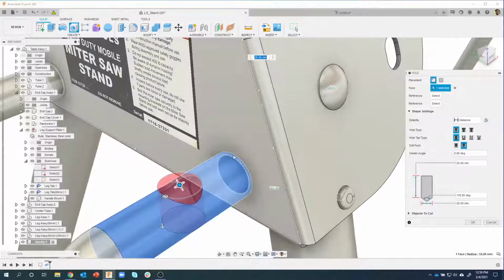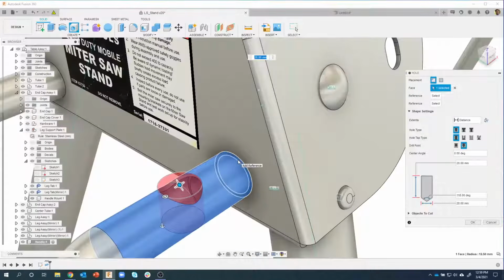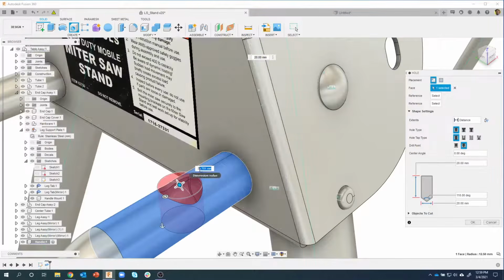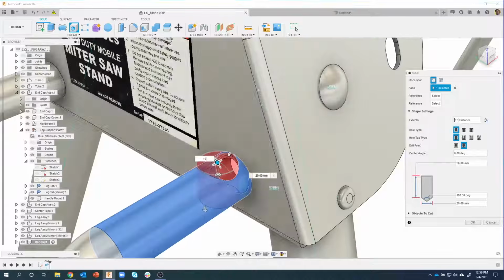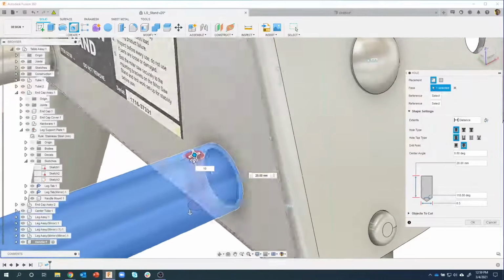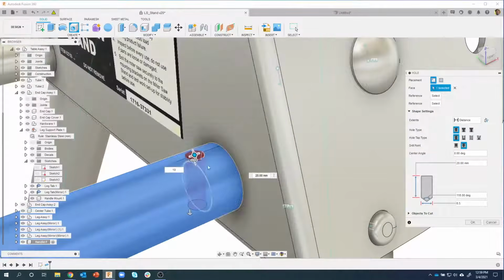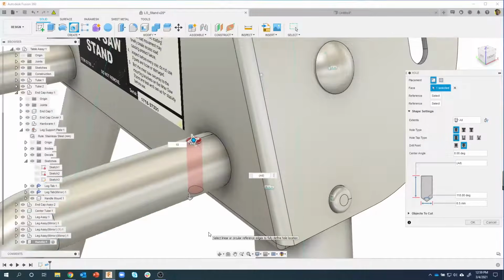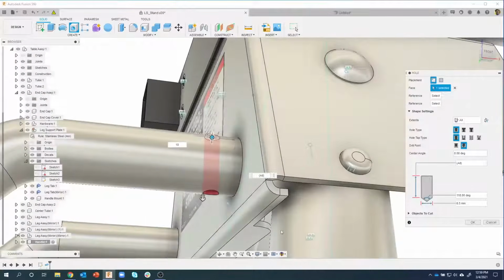Now I'm going to reference this flat edge right here, this flat face, and you can see it gives me a distance. Well, I want that hole to be 10 millimeters from that edge, and then I need the hole to be the correct size. So in this case, I want it to be a 6.5. And now we can kind of see the preview better. It's 10 millimeters from this face right here. It's a 6.5 diameter hole. And again, I want it to go through all. So we can kind of see that going through the handle.